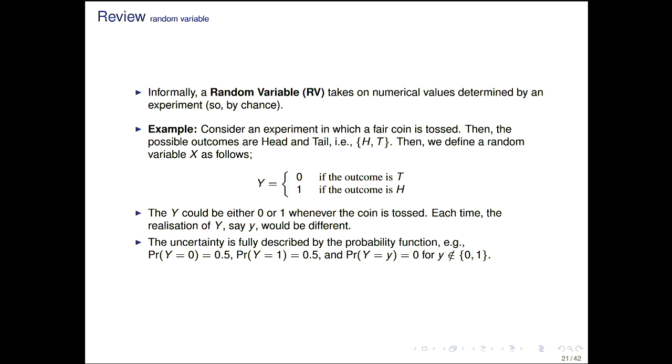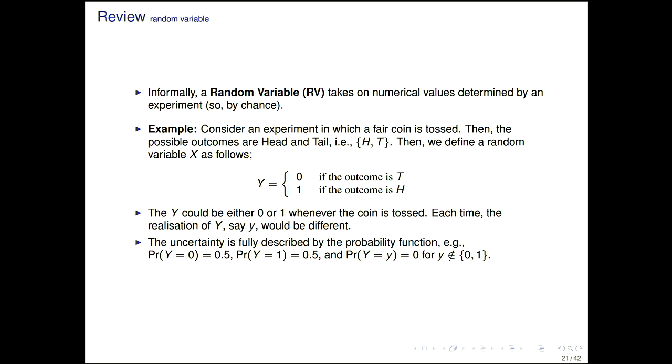So like I said, this random variable is a function that maps from the experimental outcome to a numeric value. In this case, the possible numeric values are only 2, 0 and 1. Okay? We have 2 possible numeric values. In this case, especially, we can say that this random variable is a binary random variable. And when you toss a fair coin, the probability of 0 is 1/2, and the probability of 1 is 1/2. And this probability function describes everything about this random variable.